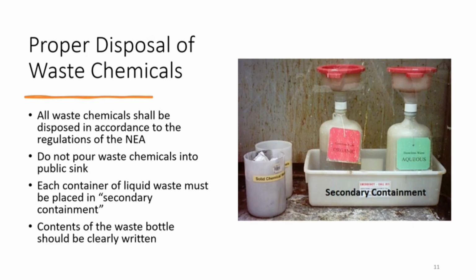Contents of the waste bottle should be clearly written. For example, as shown in the picture here, solid chemical waste, organic waste, and aqueous waste bottles are clearly labeled. When a waste bottle is full, the contents will be emptied into a larger waste drum. In the lab, if the waste bottle is full, please promptly inform your lab instructor about it.